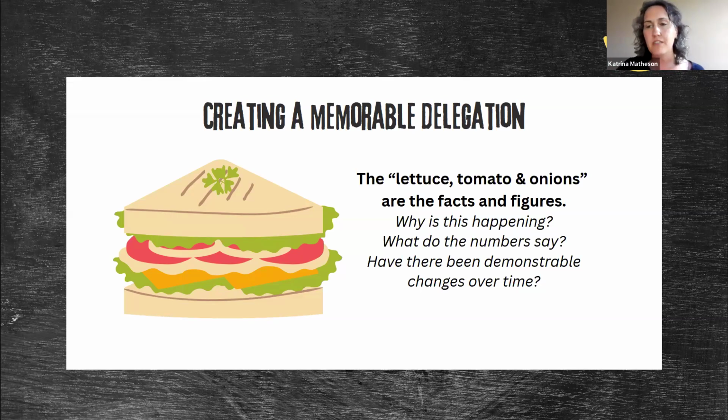We don't have to sit through long lists of statistics and numbers. So think about why this thing that led you to delegate is happening. What do the numbers say? Are there statistics on it? Has there been change over time? Have things gotten worse? Those are the kind of numbers that you want to present.